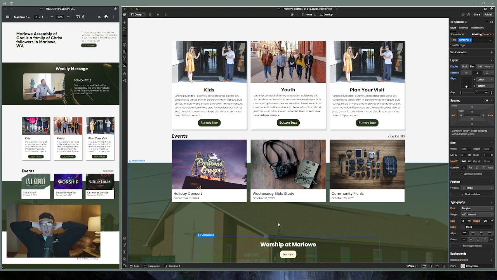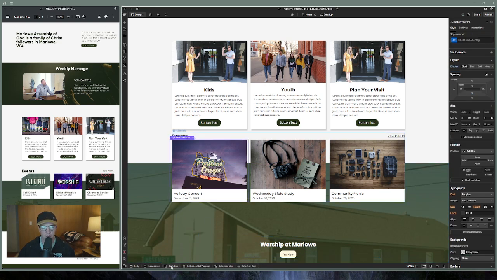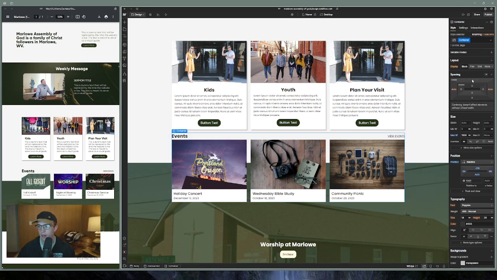When you make it relative, it still maintains its space in the environment. It just pushes it up. So its space is being maintained, but it's pushed up, which means this would naturally go below it right here. The reason that's different than absolute is because when you make something absolute, it removes its space from the environment. It just exists.